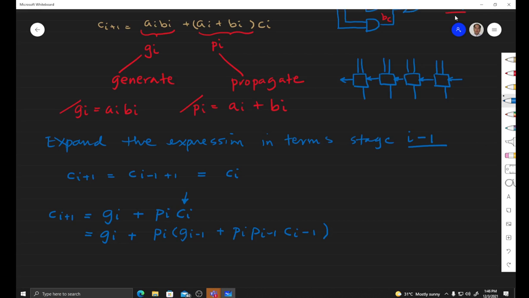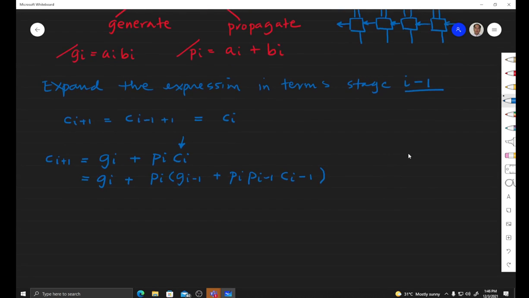Then for some stage, let's say ending at 0, so our complete stage. So let's say this is our stage 0, this is stage 3. So we have the expression for some other stages ending with stage 0.